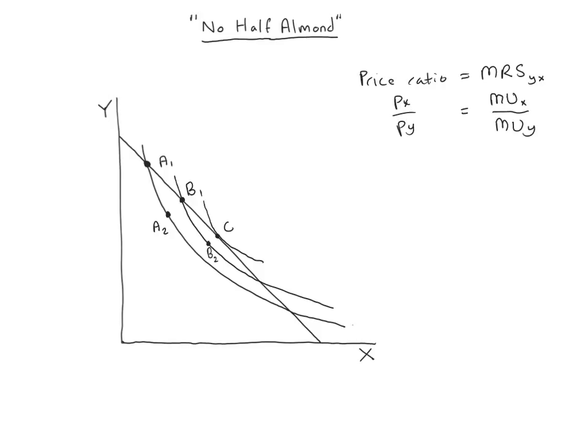Now we've got things that are maybe a little bit easier to interpret. This tells us something about the prices versus the marginal utilities. Marginal utilities are how much you gain, prices are how much you spend. It's kind of like a marginal cost versus marginal benefit thing like we saw with firms. We saw marginal revenue versus marginal cost. But we're not quite at a point where we can interpret it easily. The last thing we need to do is cross multiply. So we bring the px down here, bring the muy up here, and by cross multiplying we end up with mux over px equals muy over py.